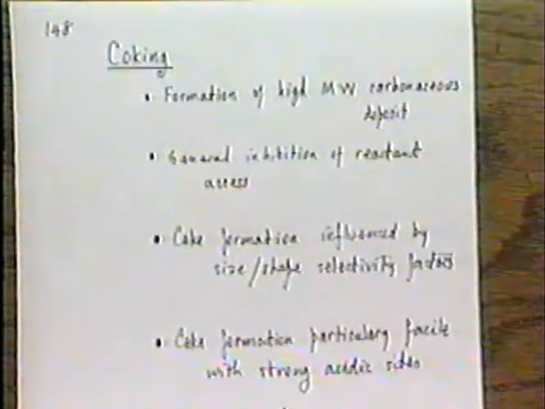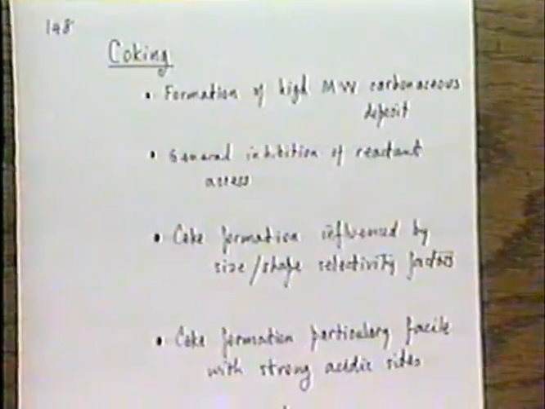It's mostly of greatest importance with catalysts of an acidic nature, typically zeolites or silica aluminas, or any catalyst that has substantial Bronsted or in fact Lewis acidity. And it's the acidic nature of the catalyst which itself is responsible for the polymerization processes that produce the carbonaceous deposit on the surface. So it's in effect a self-fulfilling prophecy.